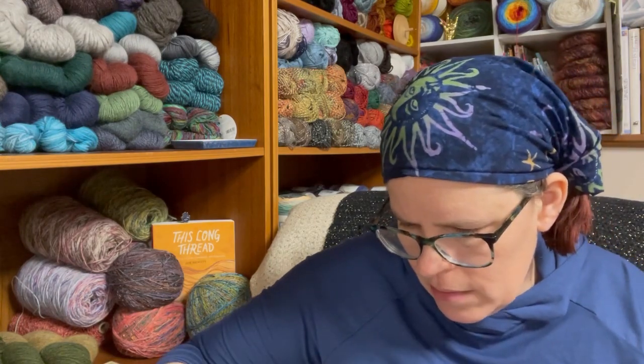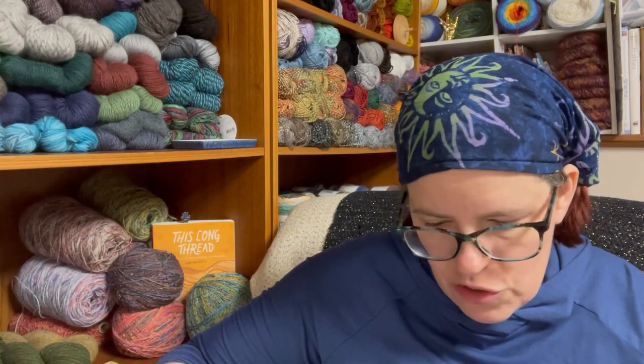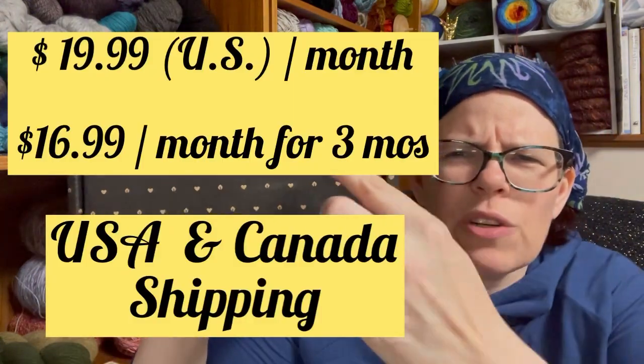So those are the March teas — I saved two boxes to open at the same time to show the comparison. What do you guys think? Which one are you most excited to try? For box one I'd probably go with the Mango Passion Fruit or the Red Chai. For box two, it's definitely the organic green tea because I like that a lot — I'll probably make it iced.